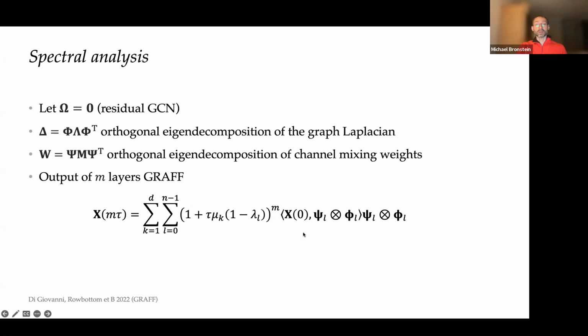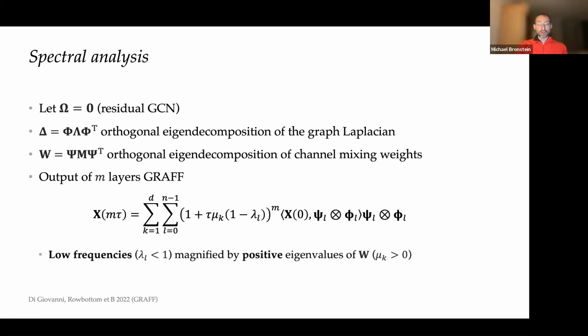And you see that what happens here is some kind of interaction between the eigenvalues of these two matrices. I remind you that lambda are the eigenvalues of the Laplacian. In harmonic analysis on graphs, this describes the frequency of the signal of the features, and mu are the eigenvalues of the channel mixing matrix.